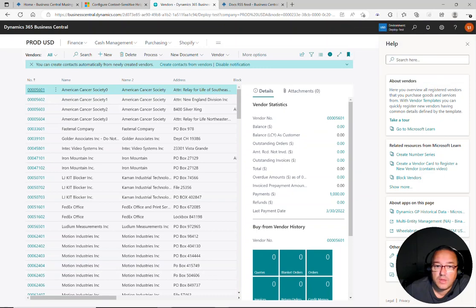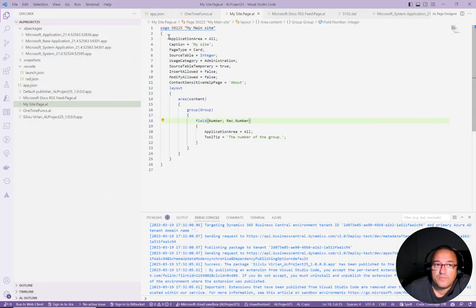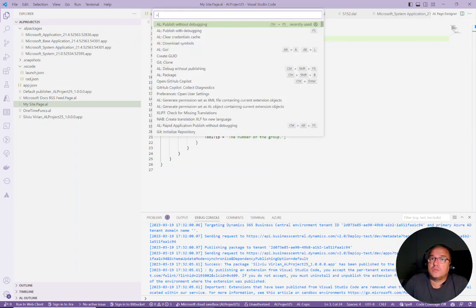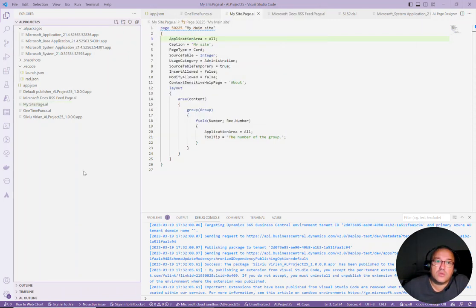So if we look at Visual Studio Code here, I created a small extension. You can always start with a new extension with Ctrl-Shift-P for the command palette, and then you do AL-Go, and you get your main components of the project.